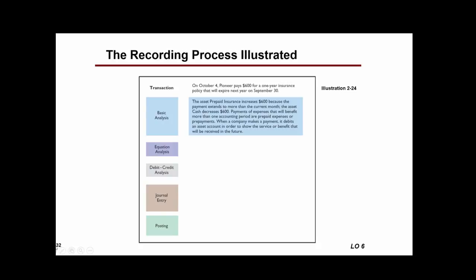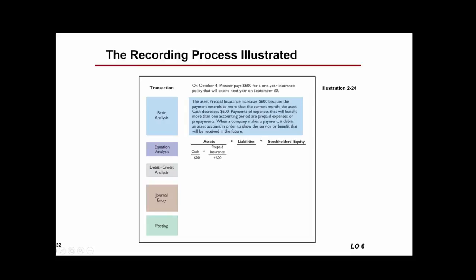At the time of purchase of this policy, for $600, the company paid in cash. So what happened to cash? Cash has decreased by 600. Prepaid insurance expense, what happened to it? It has increased by 600, right? Both of them are assets, so the net effect on the accounting equation is 0. We have an increase in one asset, a decrease in the other. Okay, so we have one asset that will be debited, one asset that will be credited.